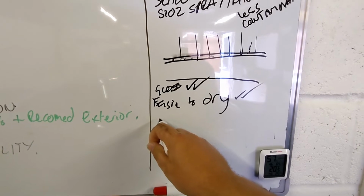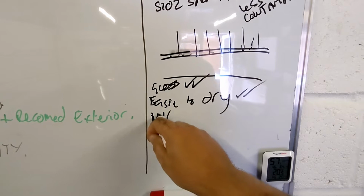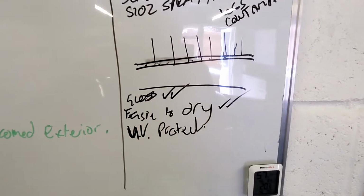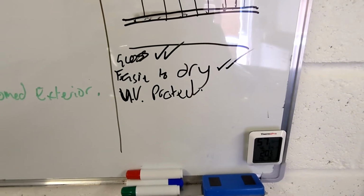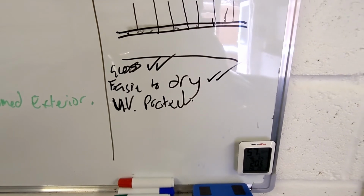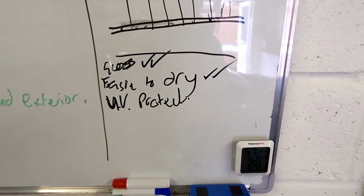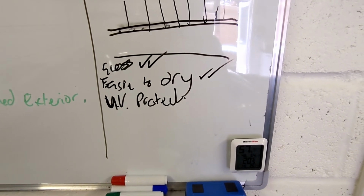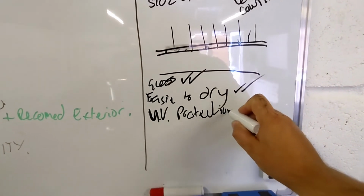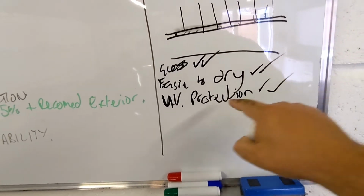What are the other benefits of protection? Well, some products claim that they add UV protection, so that helps. We know the UV protection in the clear coat degrades over time, and you get less and less UV protection. So the actual colour coat under the clear coat's going to absorb more of that sun energy, however that works, and fade the colour out. So the more you can help your clear coat by having products with UV protection is supposed to benefit you.